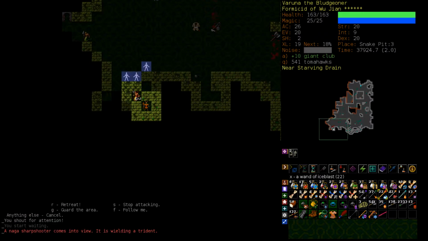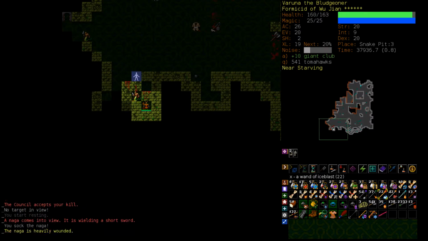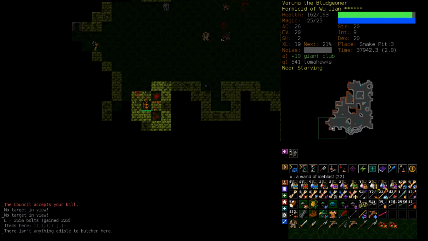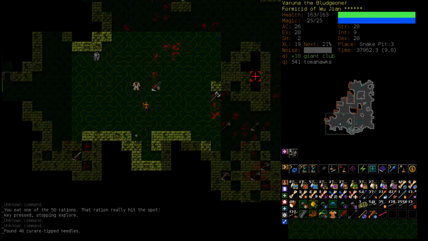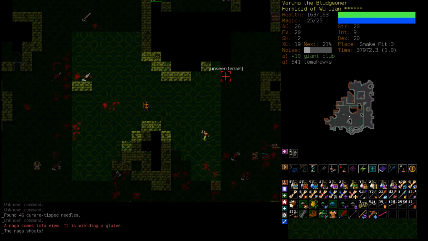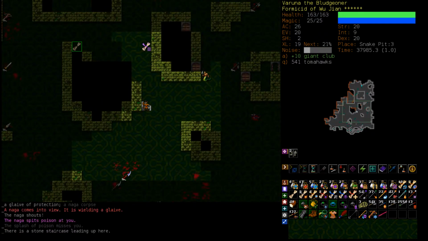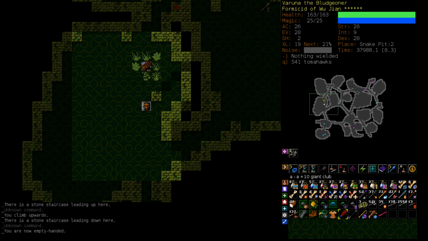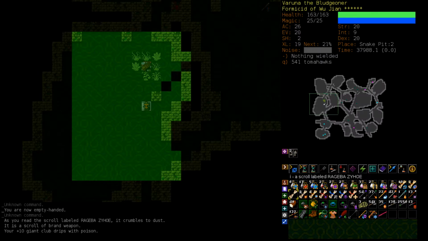Shout, shout. Fight some more guys. This could be the Vashnia pack. We have a lot of sharpshooters here. I don't think it is though. Oh, right. We should check out this scroll here once we fight these guys. Let's check out this scroll, see if it's brand weapon. It is brand weapon. Okay.